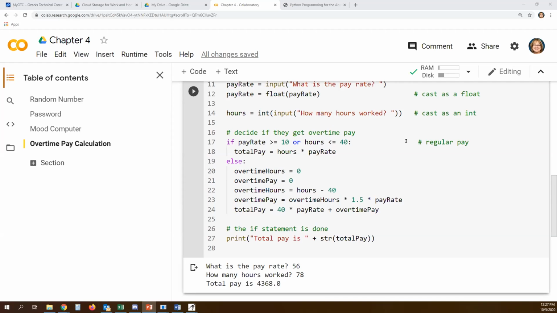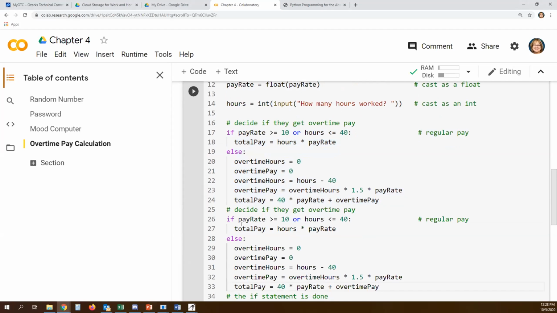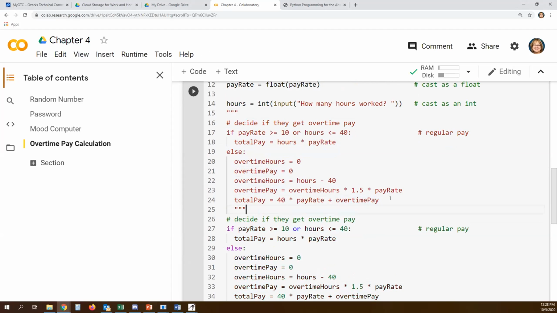Let's think about it. Let's say I want to comment this out and redo it. So I'm going to duplicate all of this code, copy, paste, and then I'm going to put 3 double quotes up here and 3 double quotes down here. So now I have our original code set up as a comment block. It's commented out, so it's not doing anything, but it's still there, so if we wanted to refer back to it, we could.